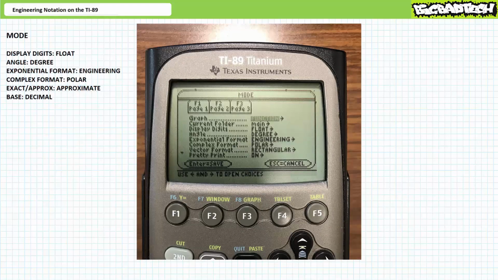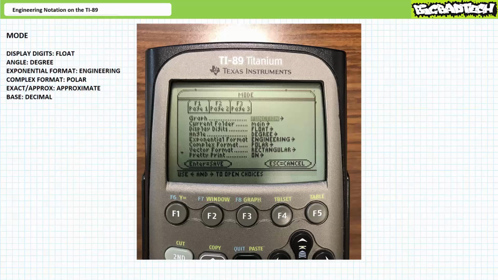What did we just do? Regarding the angle and complex format, don't worry about it. These are settings that we'll use in later lectures on introductory AC circuit analysis. The angle measurement sets up to measure distances around a circle in useful degrees, as opposed to useless radians. The complex format sets up to display a vector in polar format with a magnitude and angular direction, as opposed to rectangular format with vectors in both the real and imaginary axis.